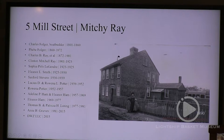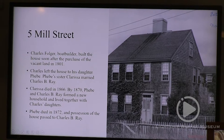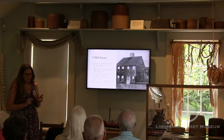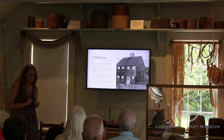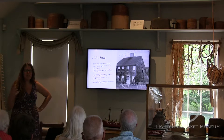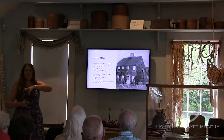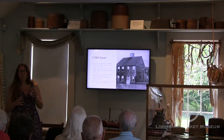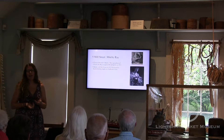The house was built probably around 1801, soon after Charles Folder, a boat builder, purchased the vacant land and built the house. He left the house to his daughter Phoebe. Phoebe's sister Clarissa married Charles B. Ray, also a basket maker. Then Clarissa died, Phoebe moved in with Charles B. Ray, and they formed this new family unit. When she died, possession passed from the Folder to the Ray family. Mitchie Ray ended up acquiring the house from other family members in 1911.